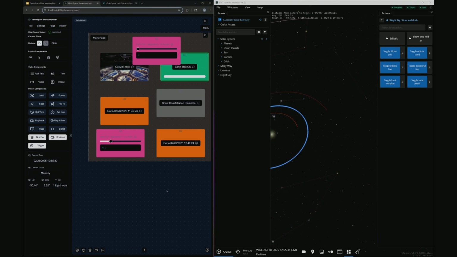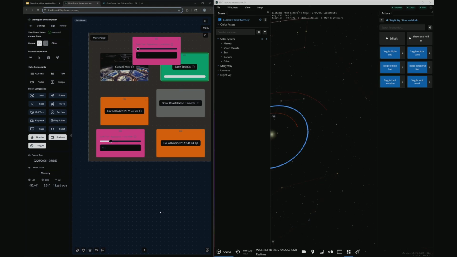Here you can see I have OpenSpace here on the right and left, but obviously this is not the typical example use case. One example use case, if I was using this in this room to give a presentation to a bunch of people, instead of having my screen duplicated like right now, I would just have the OpenSpace graphics on the projector.